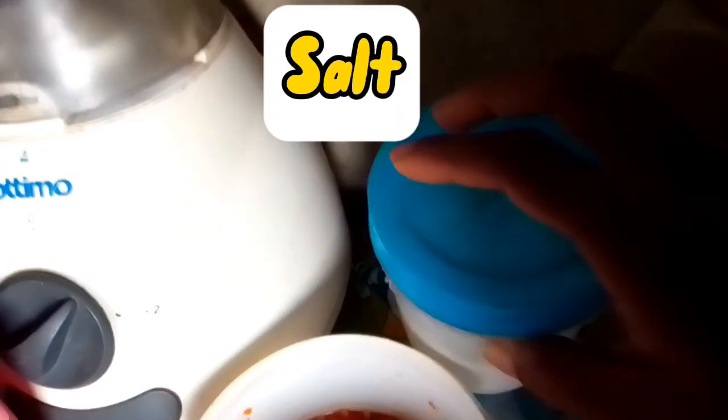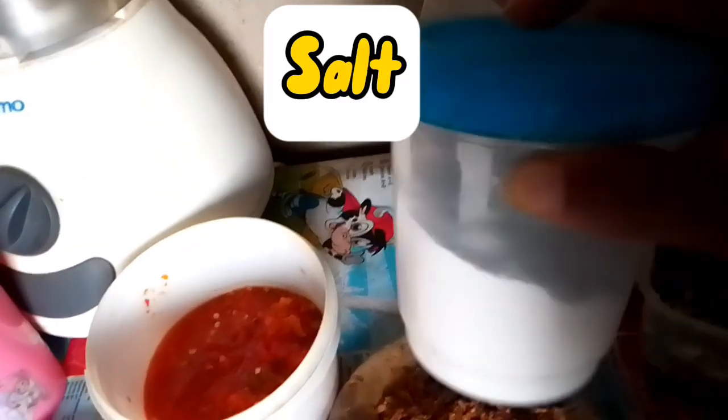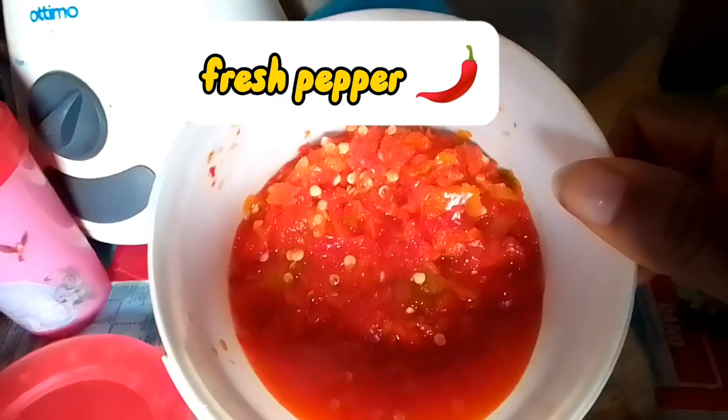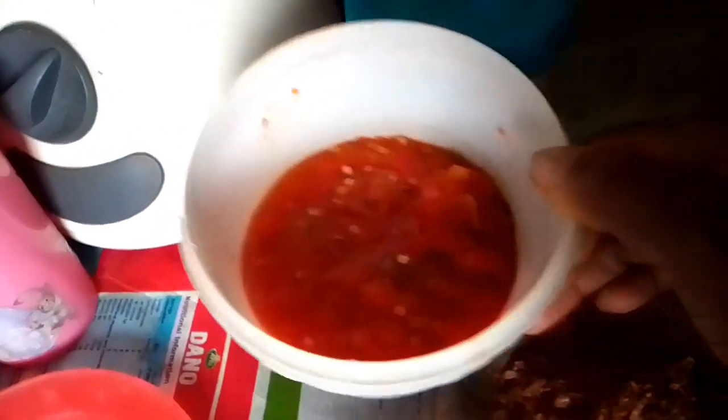Now let's go to our seasoning cube. My special no cube. This is the seasoning that gives me that mama's taste. I am giving you guys a special advert. This is the seasoning cube I use for my cooking. Next we have our salt, salt for taste. And we have our pepper that's been blended, ready for use.